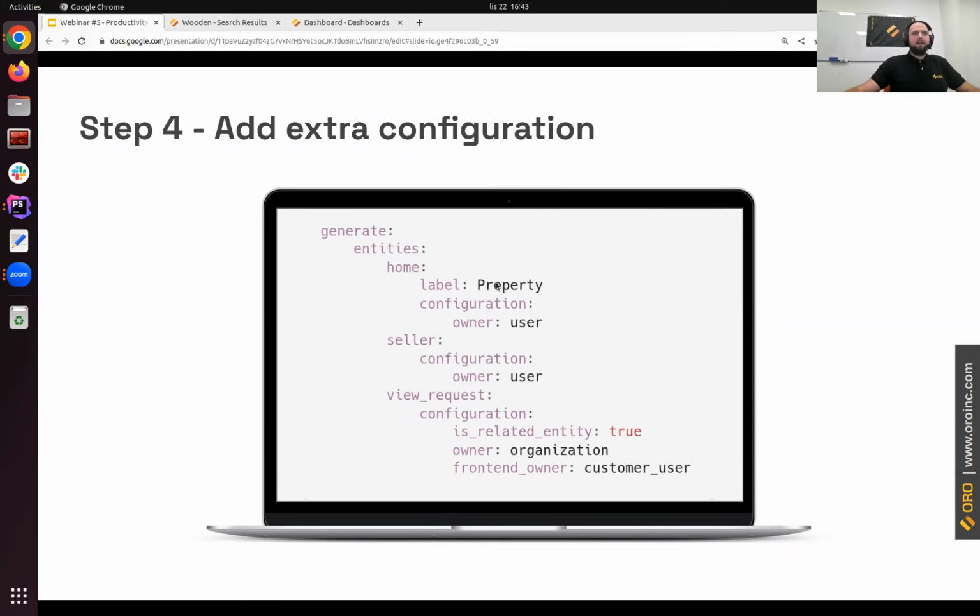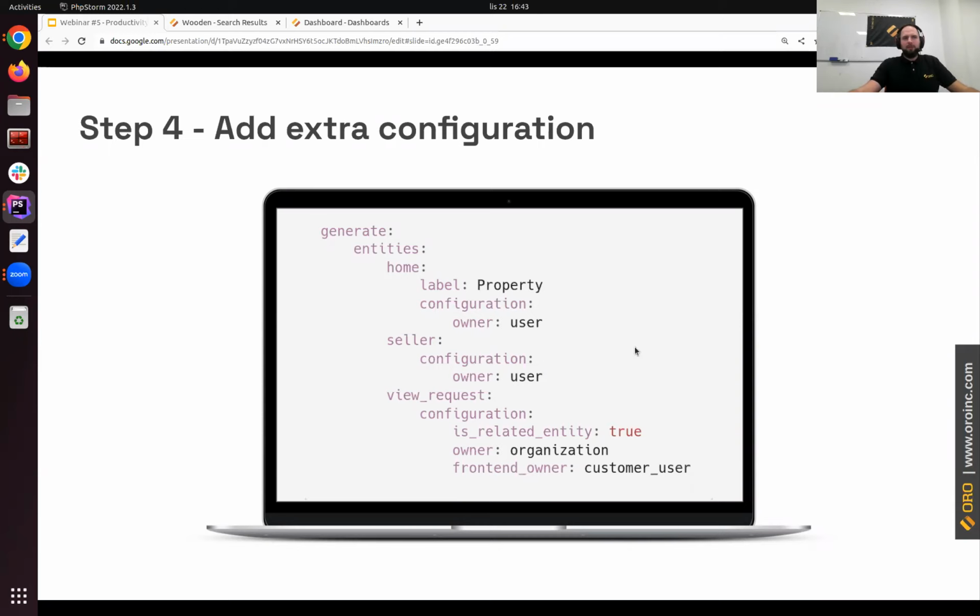One you've already seen is I can modify the label of the entity, but what is very useful, as we are working with a management tool, we usually need to add some security layers. So ACL, for example. In Oro, it's based on the access level, so we can specify the owner of the entity, and based on this, add different access levels to the roles.